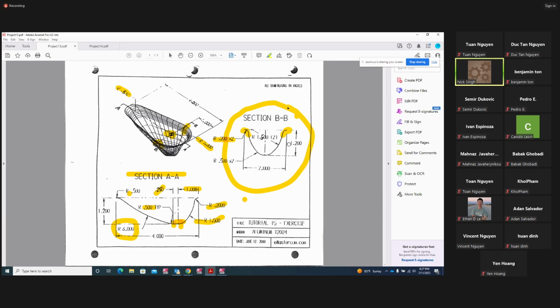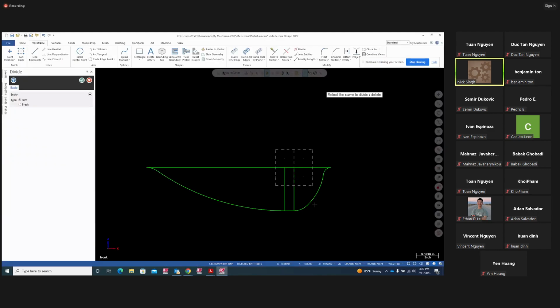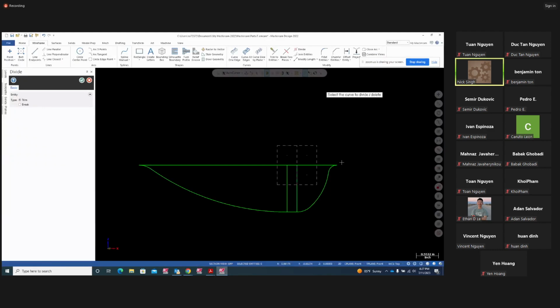So let's go ahead and draw this horizontal line here first, which is going to be 1.2. Let's go to construction plane right. Go to right plane. There we go.